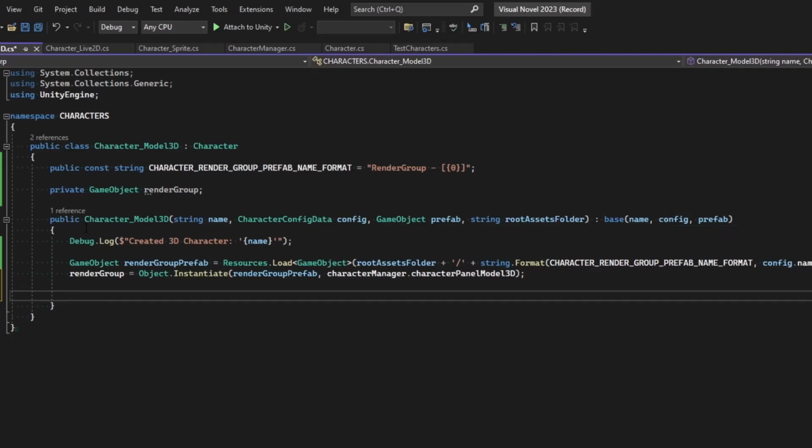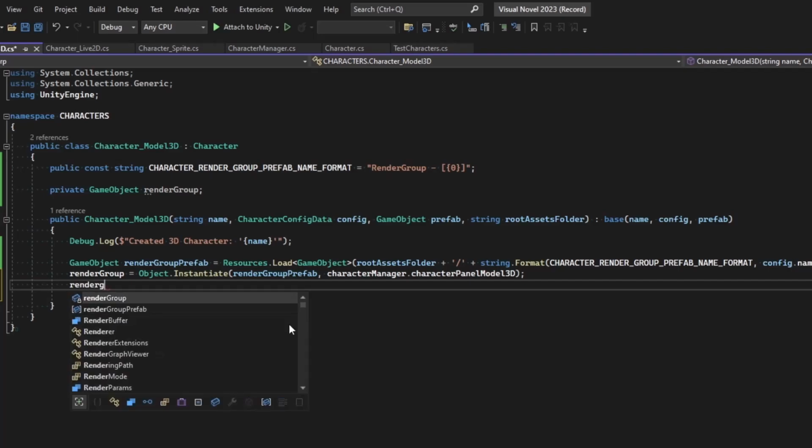So what we need to do is make sure that we grab any other components that we need and apply a copy of the original render texture to this particular character, just in case we make duplicates of them. Let's first of all, before we try to grab any components, we need the object to be active, that way it can find whatever components we want, such as our camera and our animator.